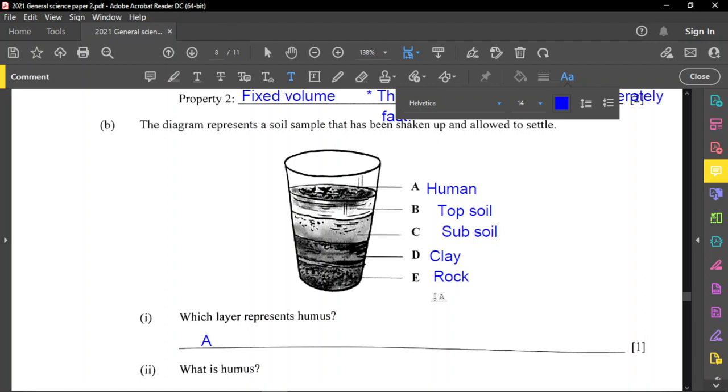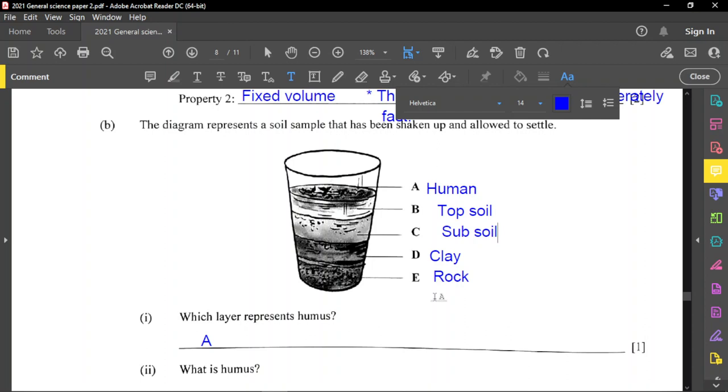Make sure you know it and make sure you're able to reproduce this if you should be asked to do it. Again, it's a good experiment to do at school as well, to get some soil, put it into a container like a beaker, mix it with water, and then you leave it there and let it settle, and you will see it. You can do it at home, as a matter of fact.